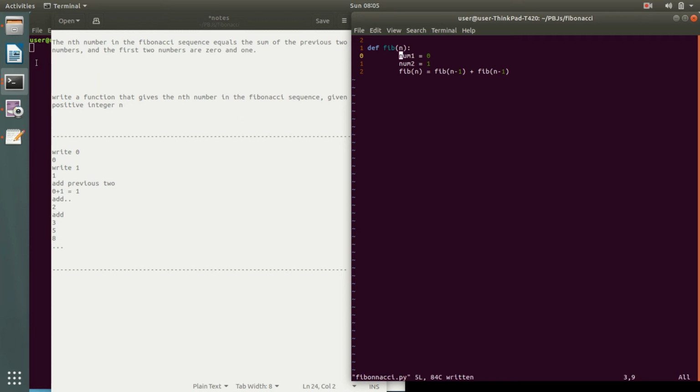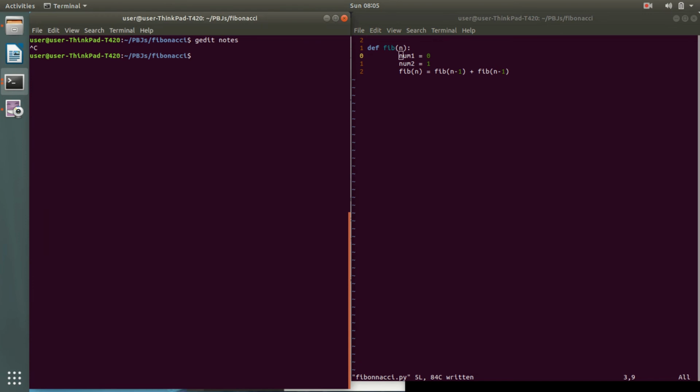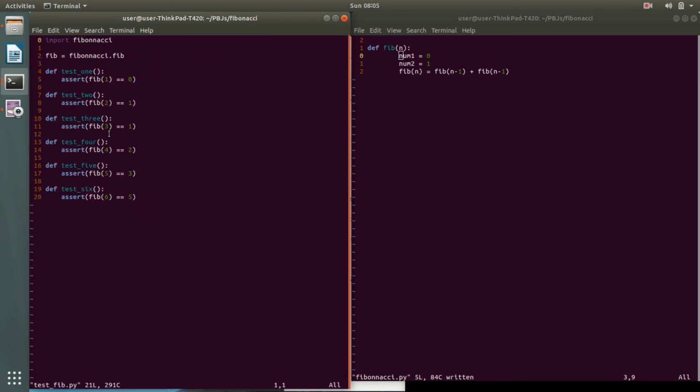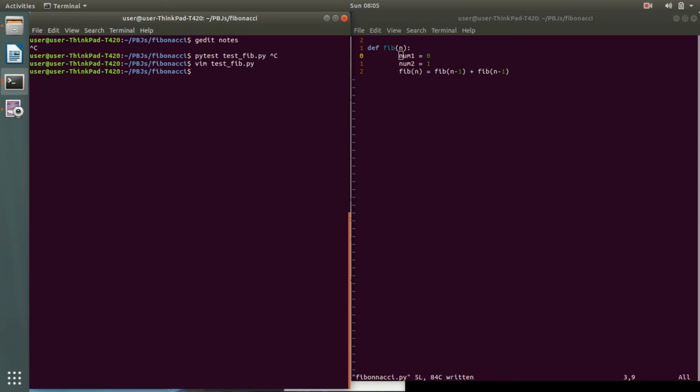What we're going to do here is called red-green refactor. Okay, we got this cool thing called PyTest, which allows us to test our Python modules here. So we got this file with a bunch of test cases. 1, 2, 3, 4, 5, 6. And this is easy. We just let the computer help us do the work. Test-driven development: write the test first, and then we write the code and make it pass. So red-green refactor.